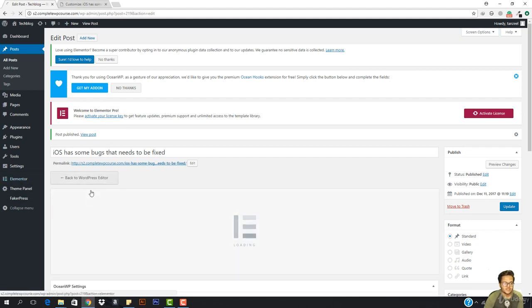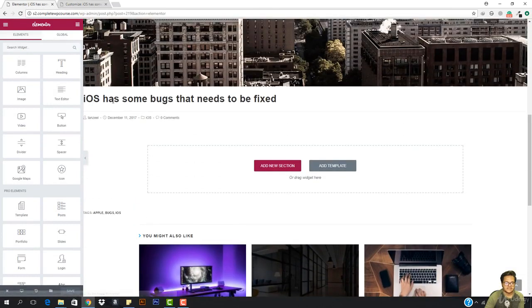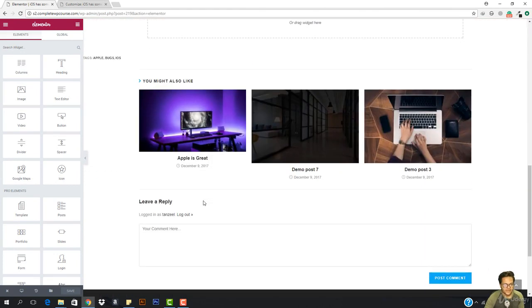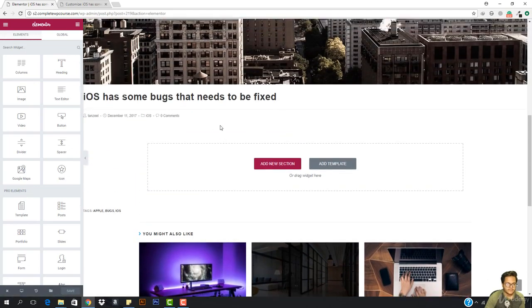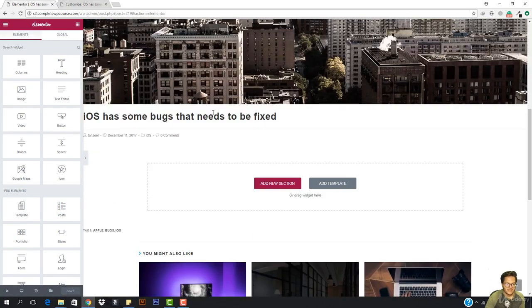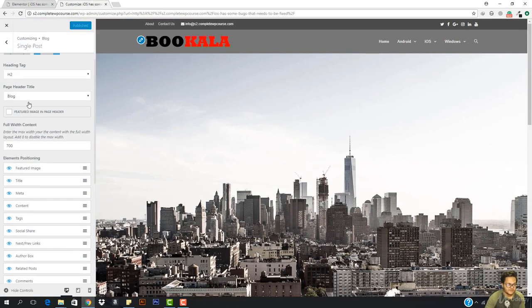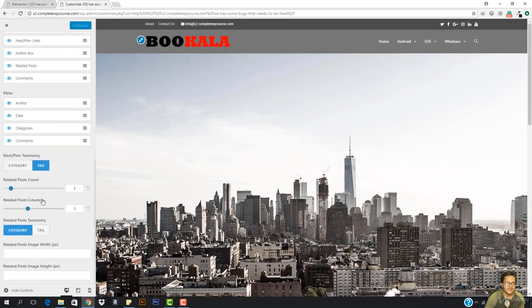What I'm gonna do, I'm just gonna click edit with Elementor, and you will see that it will take me to the Elementor page. And then here you go, you can see this is how it is coming. We have the title right here, we have this right here, and then here we can add anything. So you have to focus on only one thing. Either you want everything to be added, or if you want everything from scratch, totally scratch, then you have to focus on that. What you have to do, you have to just come here, and then you have to add everything from here.